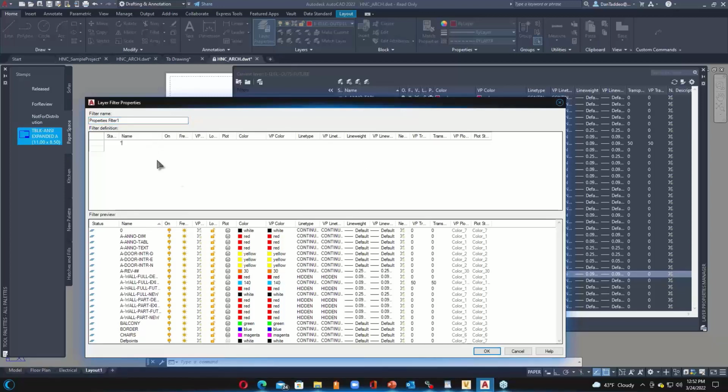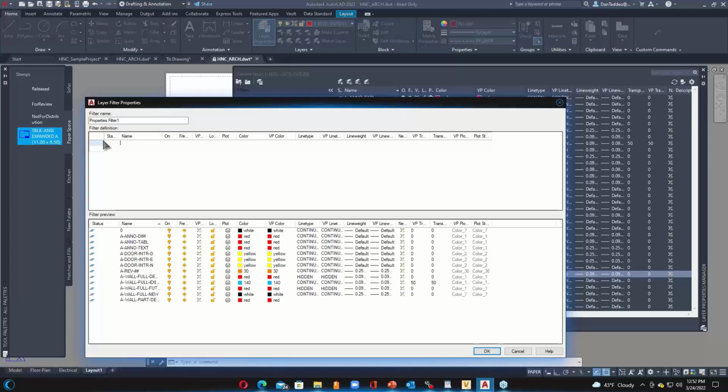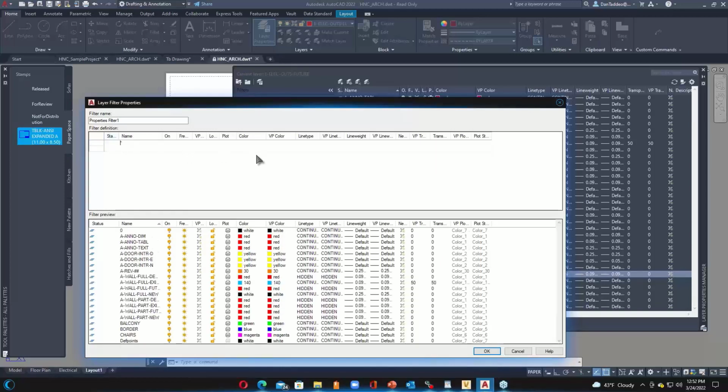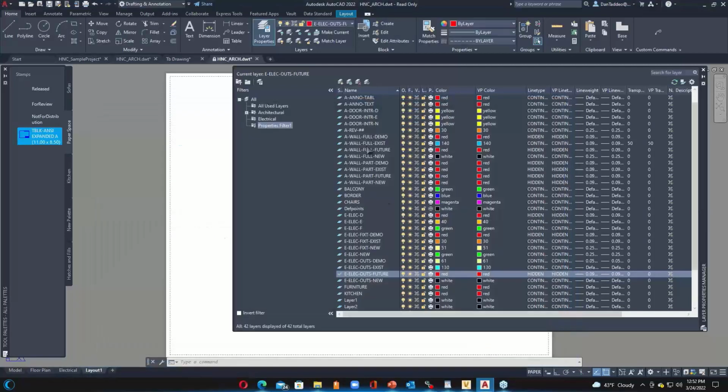So maybe it's a name, for example. I can say all things that are existing, and it will give me a list of all the layers that are existing. Another popular one is layers that are frozen, right? So if I have any layers that are frozen, this property list is dynamic.